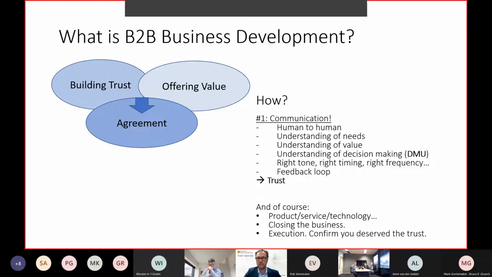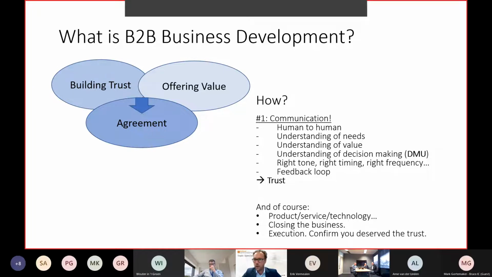Yes. But you need someone who basically is the project manager, if you will, of developing new business. This project manager could be an account manager, it could be a business developer. In this case, for Bruco, it's Mark and his team. We have a small team of business developers here. And I think that is ever more important the larger the organization is you're doing business with. If you are doing business with a small medium enterprise, it's really about two people liking each other and working with each other, then things go more or less naturally. Once we do business with very large multinationals, then it really becomes a big project with a lot of complexity.